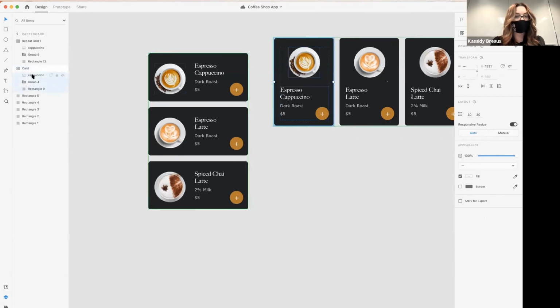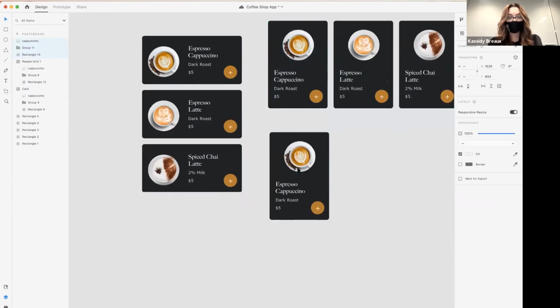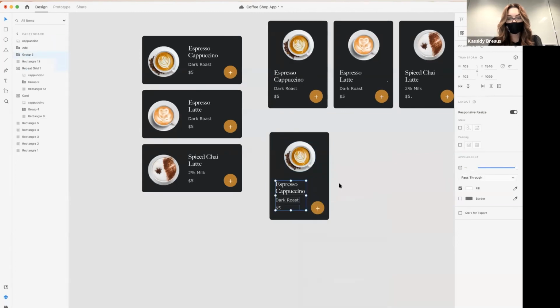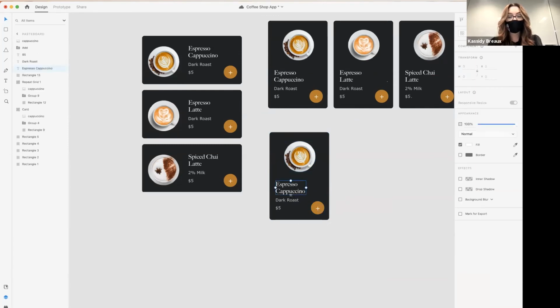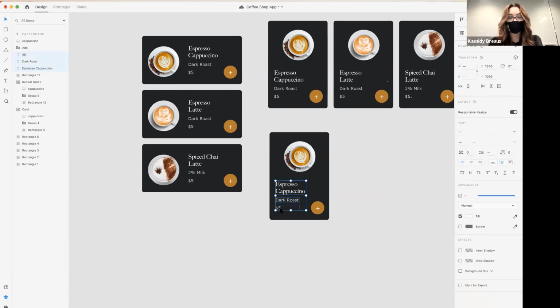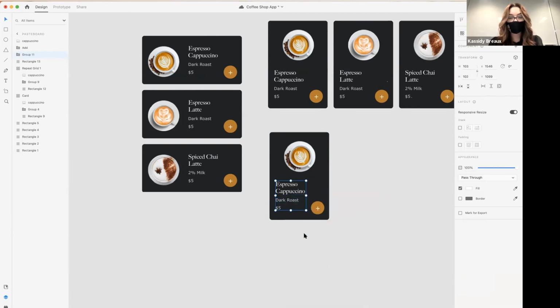So for example, I could just ungroup all of this. Just make sure everything's ungrouped, except our button. Let's keep our button grouped. You'll want to make sure that your text is grouped together. So I've selected all my text, I right click and I group. And then I can select everything. So I can just click and drag like that, group that, click stack, and that should be working.